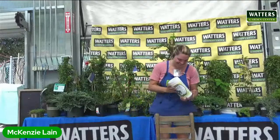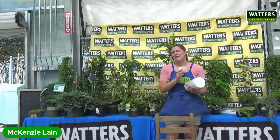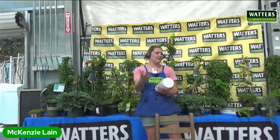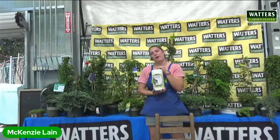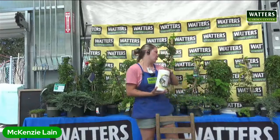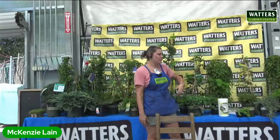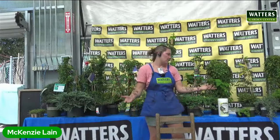This last product is a bloom booster — it's a powder you mix with a gallon of water. It has a scoop inside. It's a 12-48-8 formula — that high 48 middle number gets things to bloom bigger and longer. Great for fruit trees and anything that blooms. It's a large container but you use only a little per application, so it'll get you through many years. Use it no more than once or twice a month because the numbers are high — you can burn your plants. I burned my lilac with it and it took two to three years to come back. If you follow directions you'll have no problem.